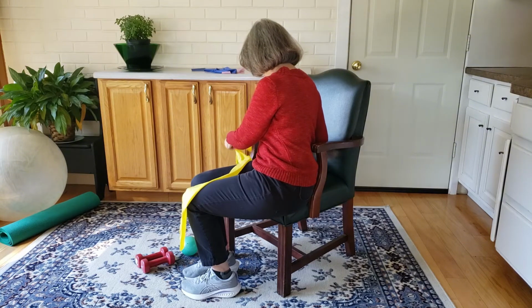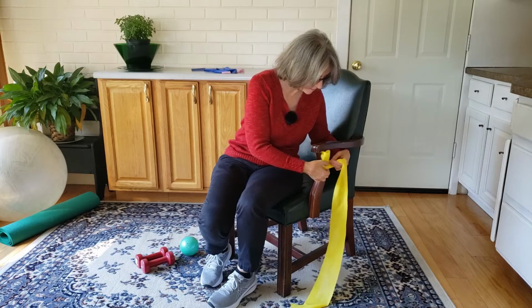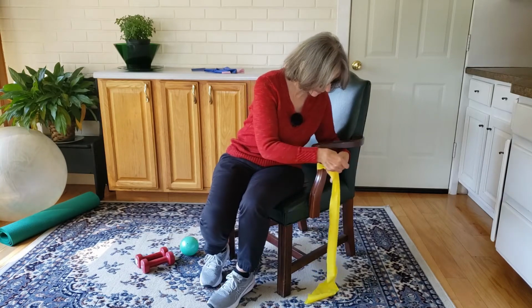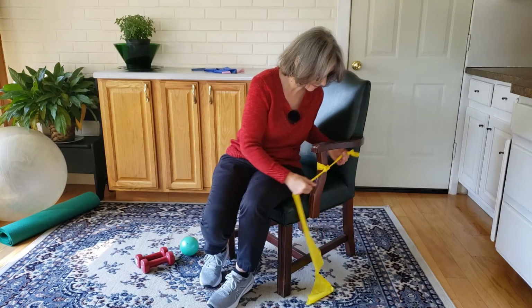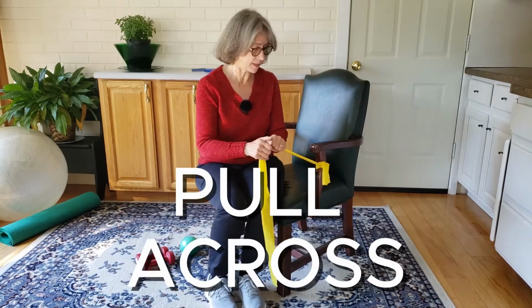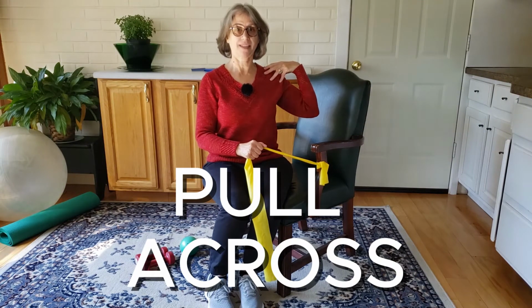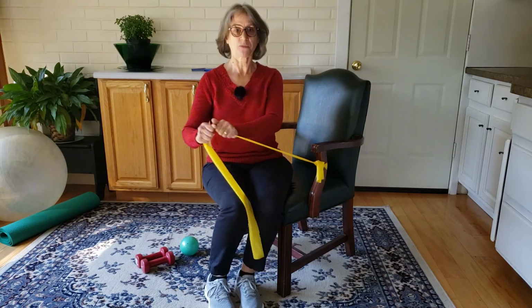band again. So we're going to attach this side, tie a little knot, and we're going to be pulling across first. So I'll be angled this way, stomach muscles activated, keeping the nice posture as we pull across.